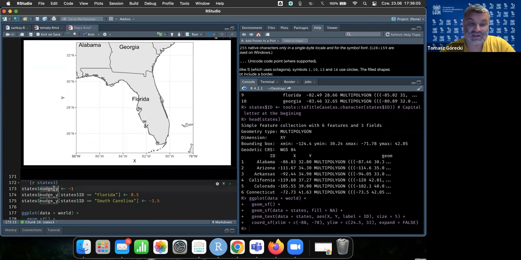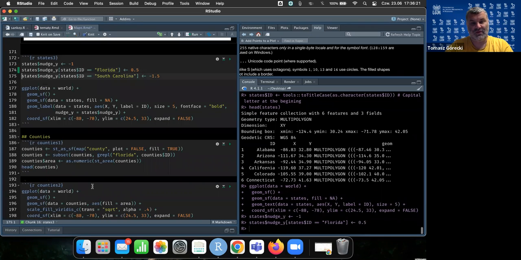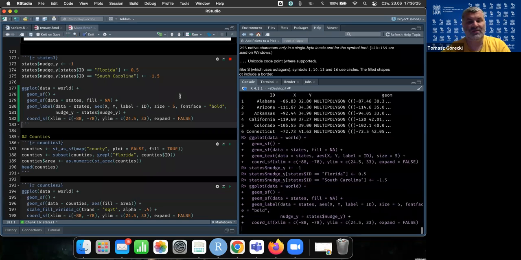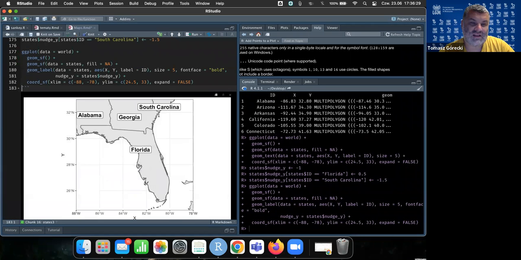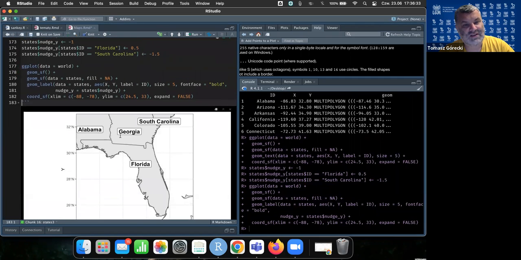So we move the names down a little, and also for Florida, additionally, we change this to such values. So this is a little hand work, and I do the same once again.